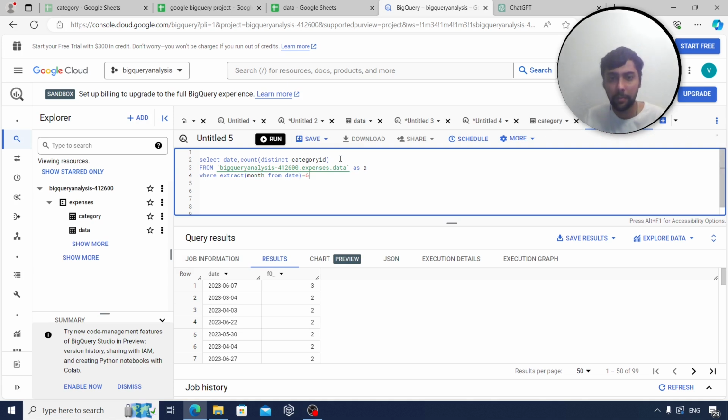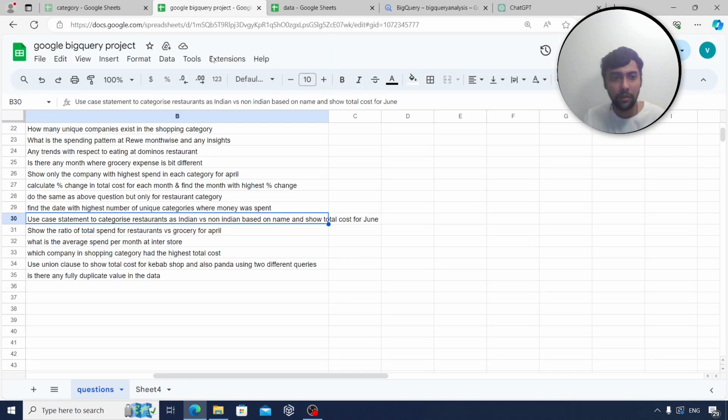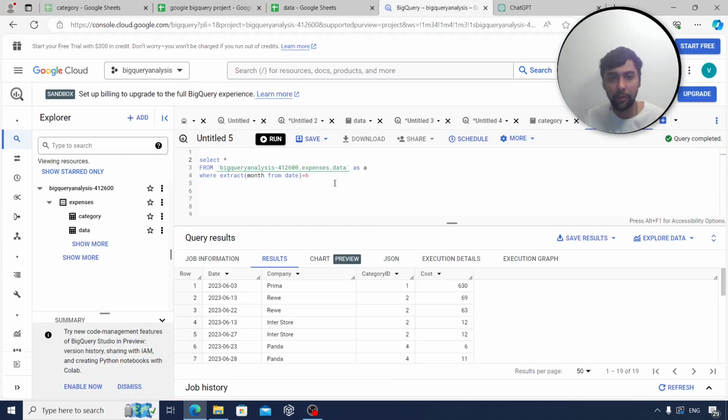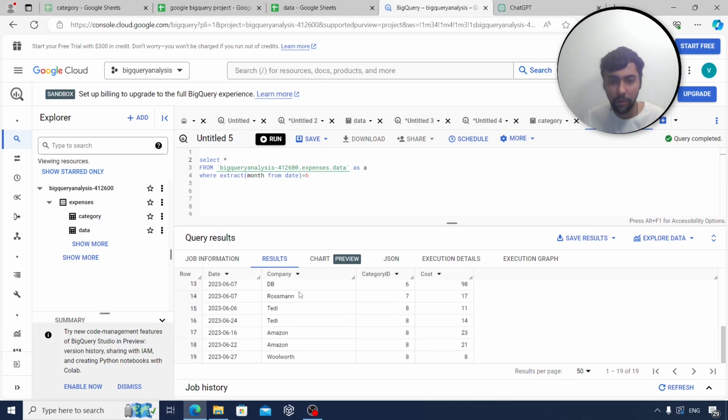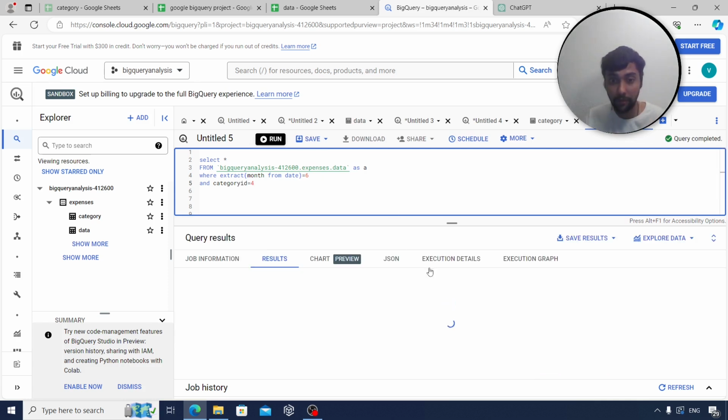Okay. Step number 1, let's select everything. And then for restaurant, we also need to filter by restaurant category. So if I go here, for example, Jaipur is restaurant, so category ID should be 4, right? So I will also put that as a filter equal to 4.